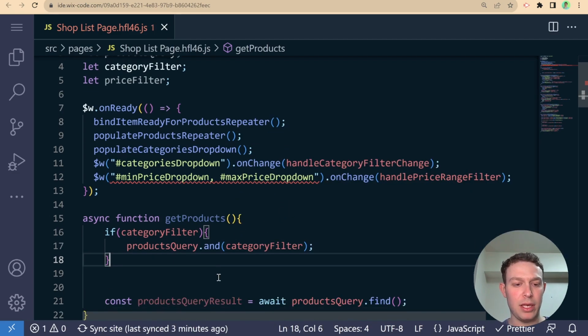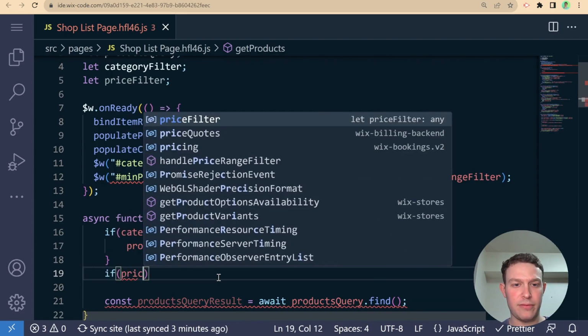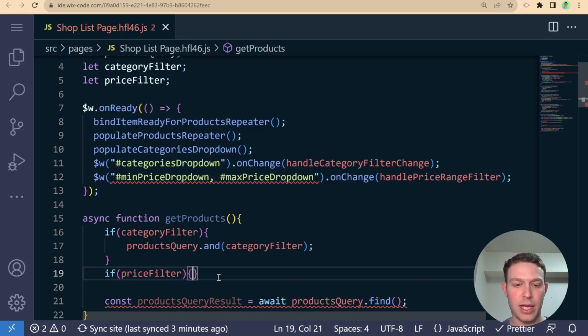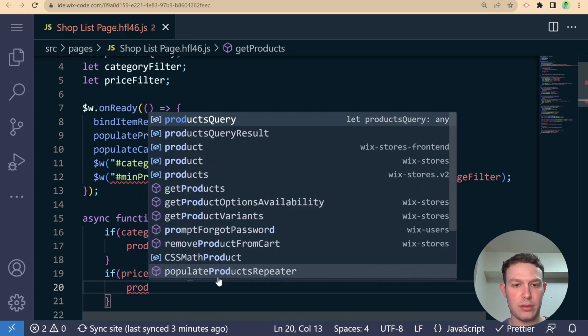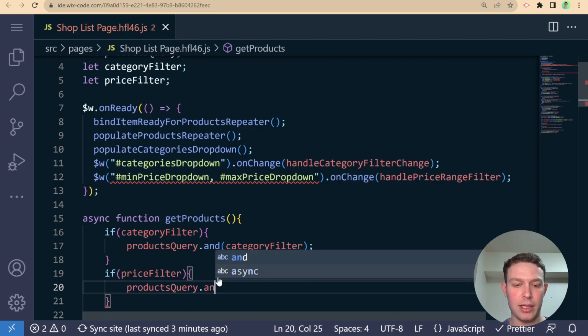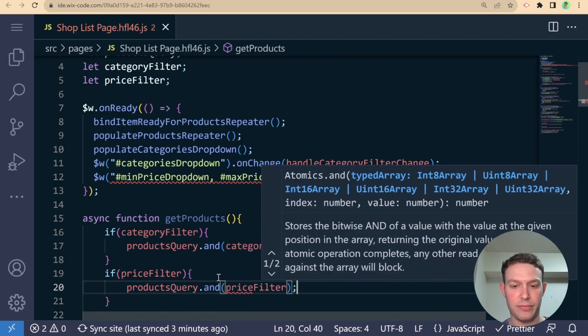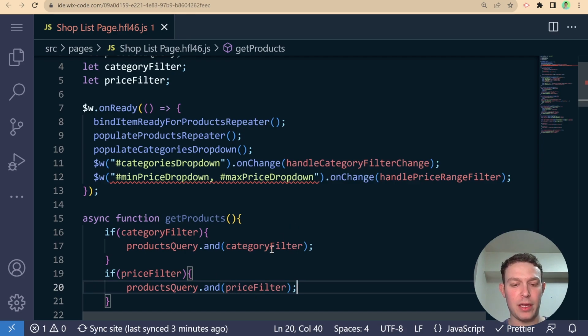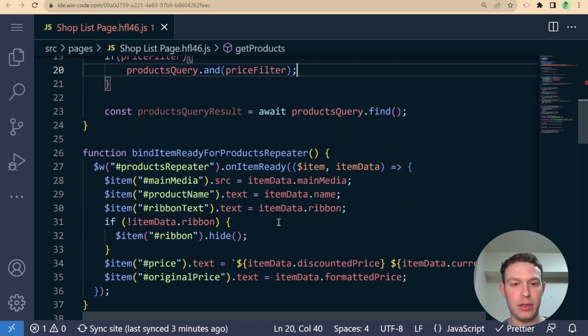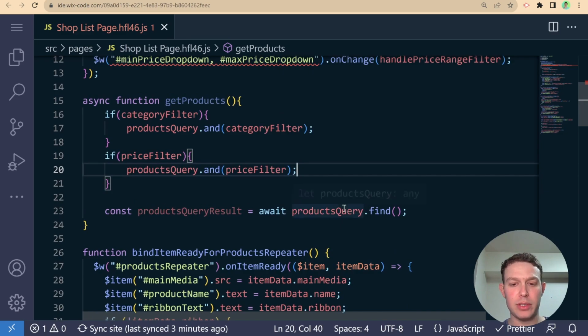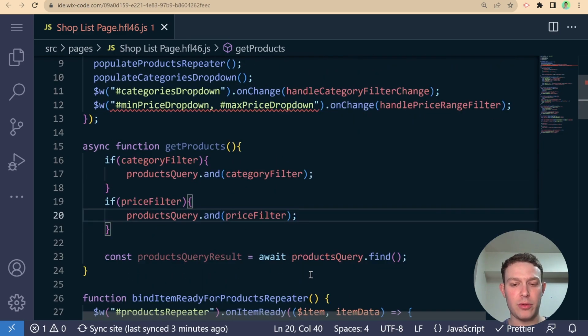And I'm going to say the same thing here for if priceFilter, then productsQuery.and(priceFilter). And then we're going to say productsQueryResult equals productsQuery.